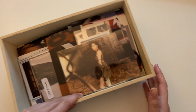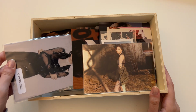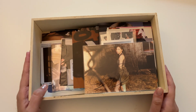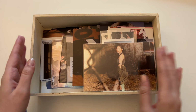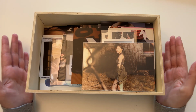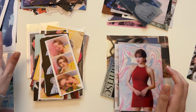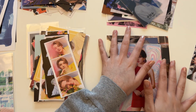And I've been putting this off for at least 6 months because these are literally the Twice postcards from, oh my god, no, these are from the concert that was in February of last year. So there's a lot of stuff in here that has never been put away. I'm gonna start out by taking everything out, and make little stacks of where I think things should go, and we're just gonna go from there. We're just gonna start with BTS since that's the most straightforward, and then probably do 17 and then the rest of the stuff last.